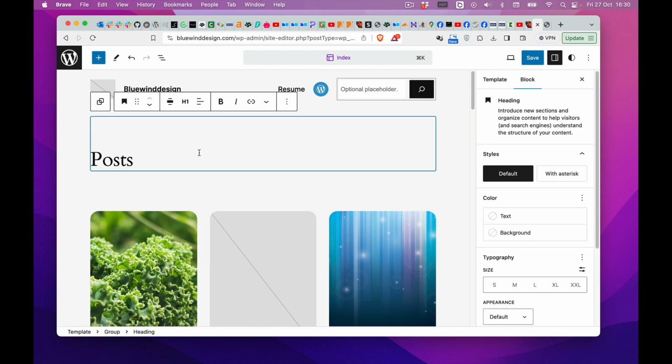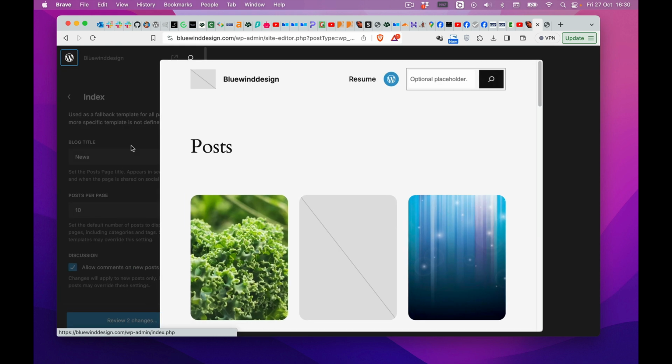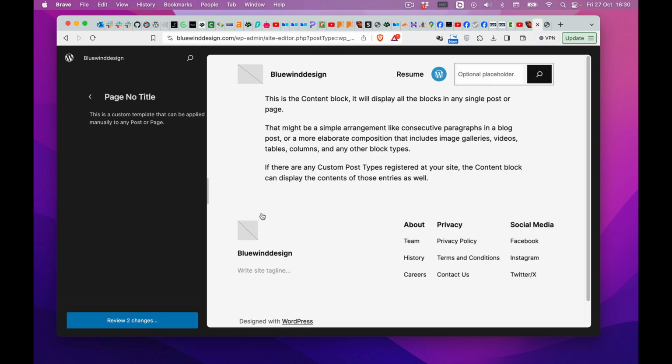As I said earlier, there's all this padding up top here. Here you can probably use a spacer below the heading. The header and the heading could use a spacer in between instead of. Okay, but that's just different preference. Okay, so we're gonna go to next. That was index, page no title.